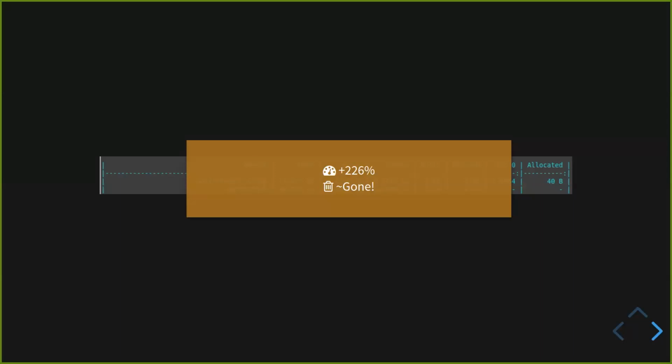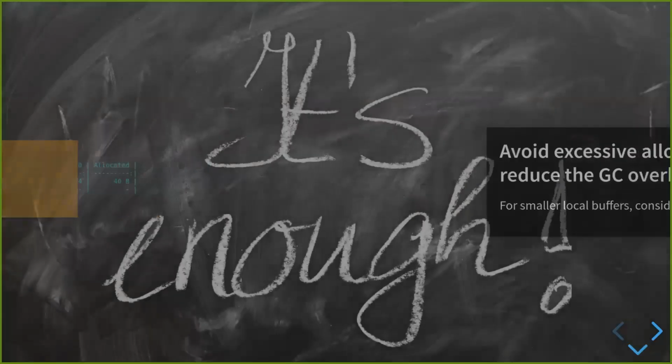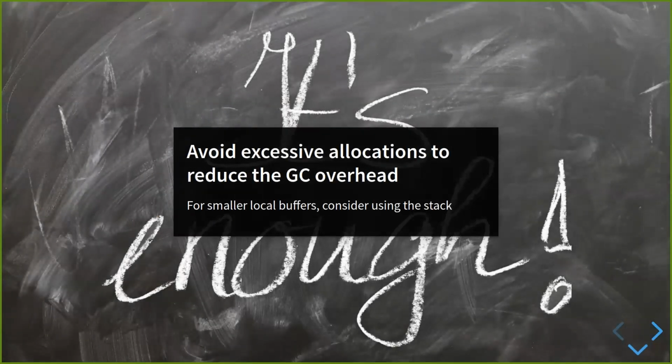Well, what you could say is, if we are in a memory constrained environment, we might really want to save allocations, and we might be able to make a trade-off between allocations and throughput, right? So maybe this change of code is actually desired and we can live with it, but we can do much better. Instead of using the array pool, for small and local buffers, we can consider using the stack instead of the heap.